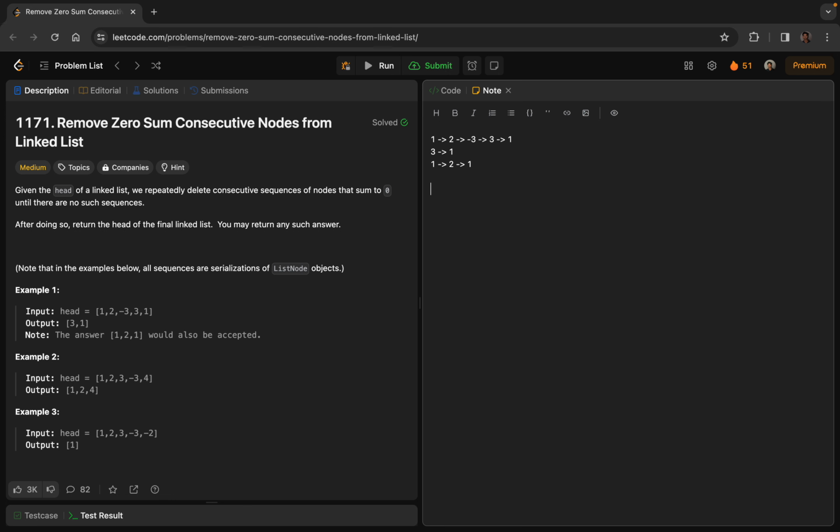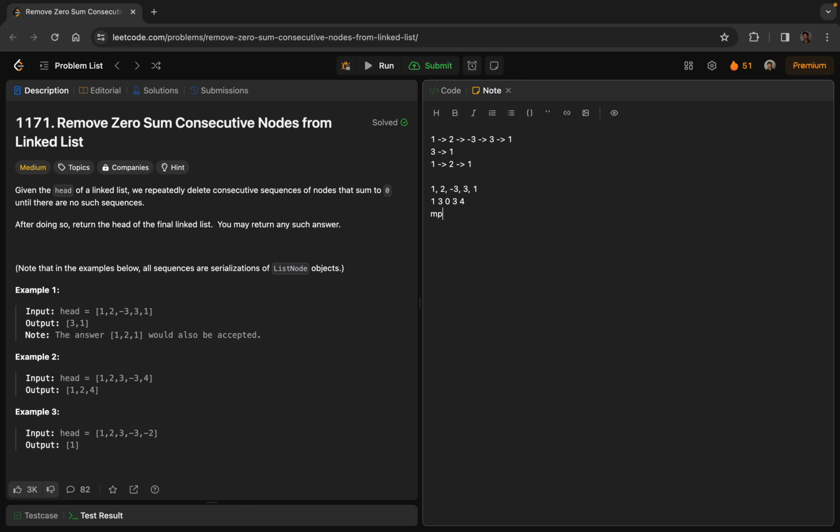If you have already done this question for arrays, then you will think of using maps. Like when we used to do 1, 2, 3, 1, 2, minus 3, 3, and 1 for arrays, we used to create a prefix sum: 1, 3, 0, and after that 3 and 4. And we need to store these in our map.